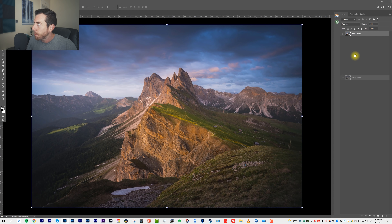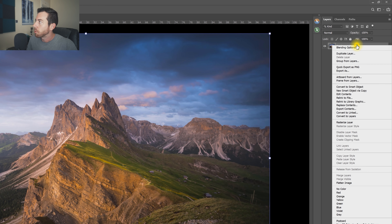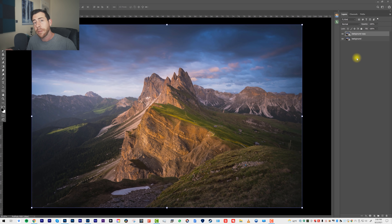We can do it all at the raw level using these Smart Objects. Now, you can't just drag and copy the Smart Object, because if you do that and make another layer and go into Adobe Camera Raw, it's actually going to change and adjust both layers. To get around that, just right-click and choose 'New Smart Object via Copy.' It's very important to do this every single time you want to make a new Smart Object.